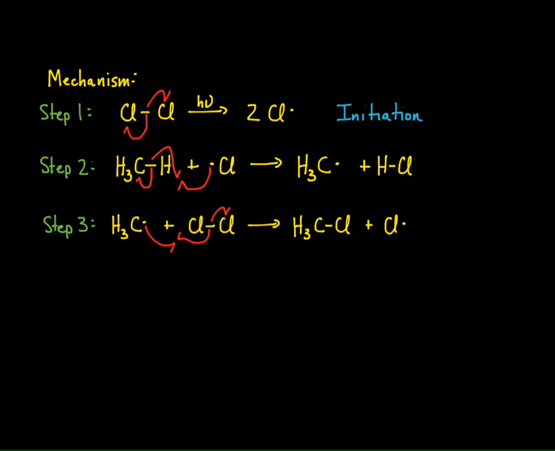And again, we are producing a chlorine radical. And so we see that these two steps, step 2 and step 3, are the chain propagation steps, right? These are happening over and over again, so you're going to repeat steps 2 and 3. The chlorine radical is going to react with another molecule of methane to produce a methyl radical. The methyl radical is going to react with a chlorine molecule to produce your product plus a chlorine radical, and that process repeats and repeats and repeats.